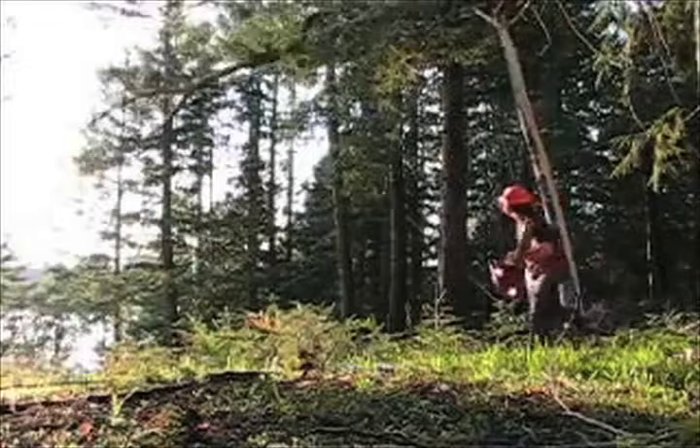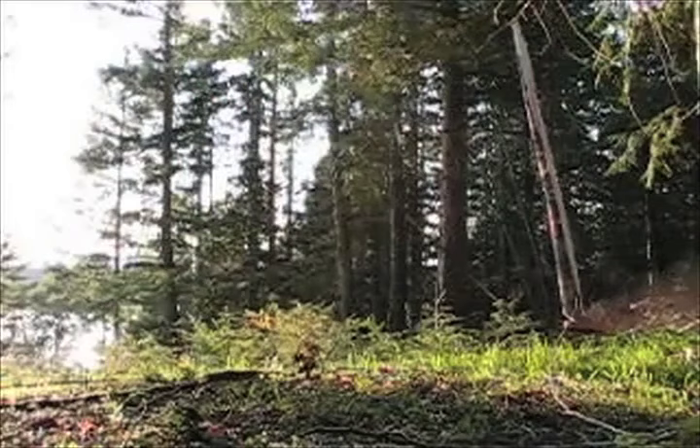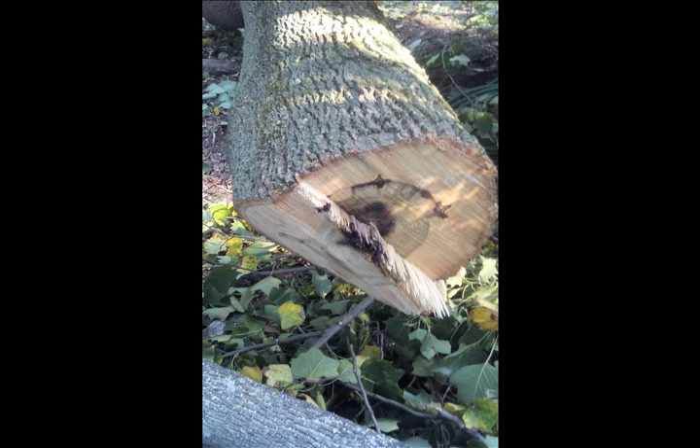This gives it that much more potential to split up the trunk. With species that are prone to that kind of splitting — in this case I believe it's an alder, but certainly white ash on the East Coast is one of the worst — you're going to end up with a split trunk. Here's an example right here of the bypass. You see the flat spot in front of those hinge fibers? That was an unintentional bypass of a top that a buddy of mine cut.